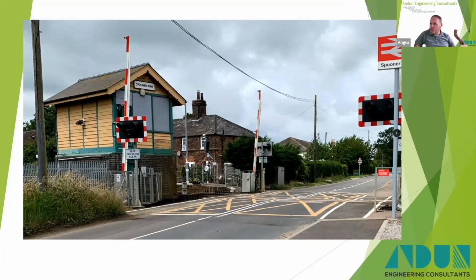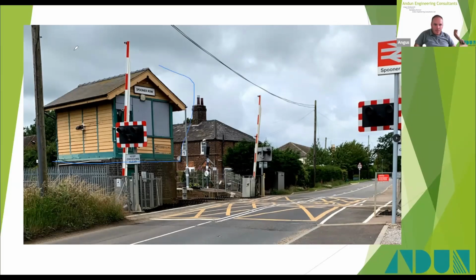So we're tasked with coming up with a way to allow all the timber structure, so that bit there, to be removed in one go, so it could be taken to the North Norfolk Railway and sat on a new brick base, as I understand it, so it's preserved for the future.